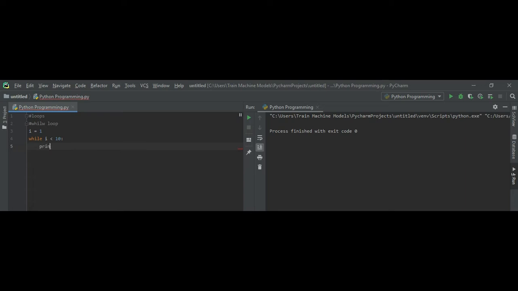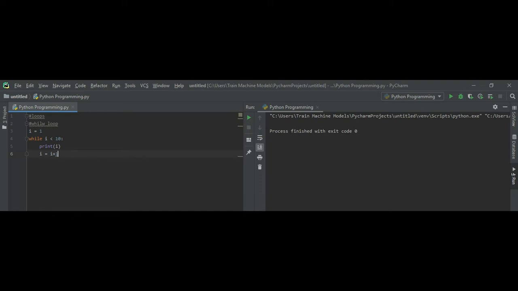Like I want to print the value of variable on screen and then increment the value of I.